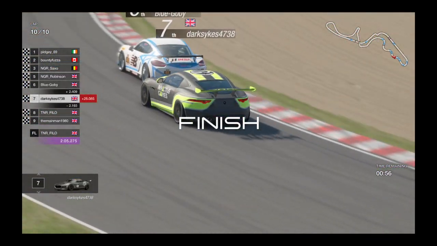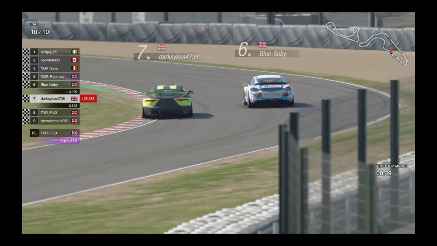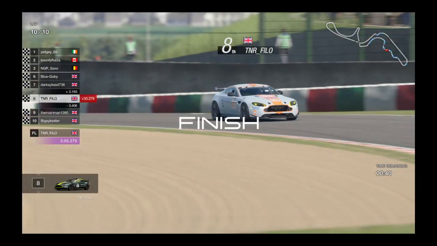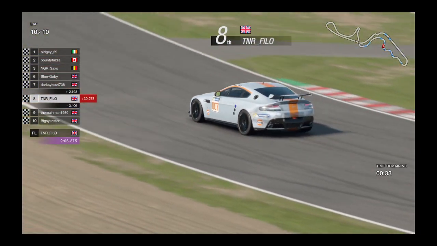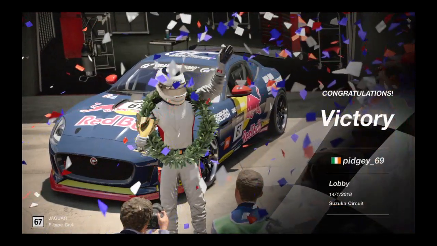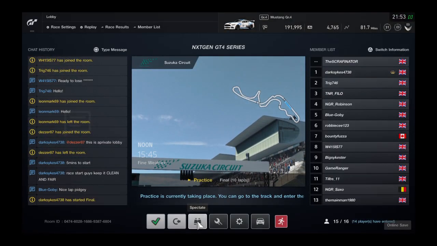Where did Sykes end up after all that? A shame for Dark Sykes there. Not quite sure what happened in those final couple of corners, but he dropped from 5th to 7th. The race leader, though, Pidgey. Philo finishing in 8th. Unable to say whether he regained control of his vehicle before the end of the race. Hopefully he's got his wheel or gamepad plugged in now, and hopefully we'll see him retaliate and do us proud in the second event. But we now take the victory lane with Pidgey 69 winning our first event here at Suzuka. So congratulations from Nxtgen's commentating booth to Pidgey.